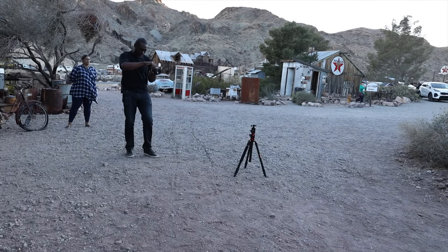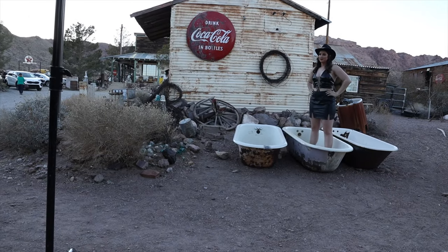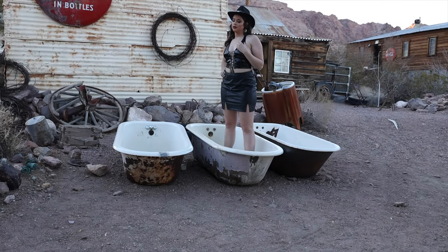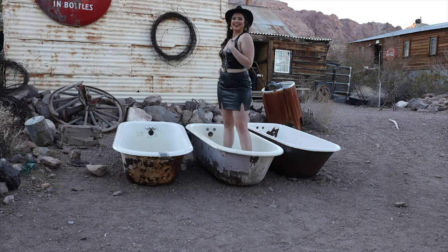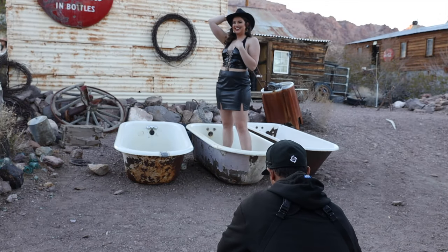Now, we're gonna be laughing with this one, Ashley. Actually, put your hands on your hip. Yeah, and then one hand up here. Yeah, and we're laughing. Don't pull it. Just let it relax. Turning your face towards this light here. There we go. And we're laughing. No, that's fine. Yeah. One, two, three. Beautiful. One, two, three. Oh my goodness. One, two, three. Gorgeous. One more. One, two, three. One more. One, two, three.